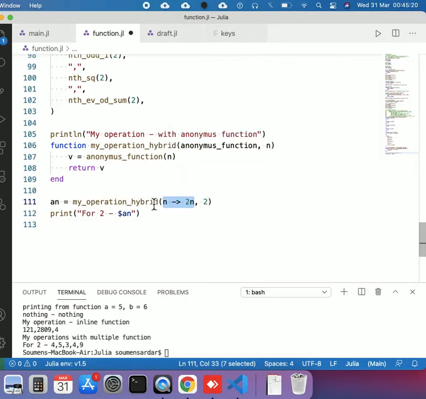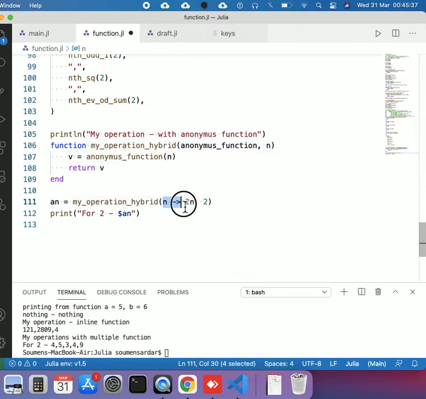passing this function to another function, my operation hybrid. Inside my operation hybrid, the first argument is a function and the second argument is a value. Now what we are doing is calling this function with this value.